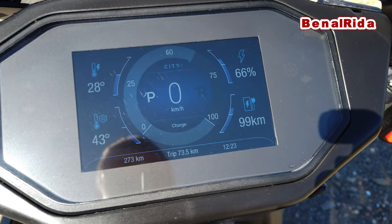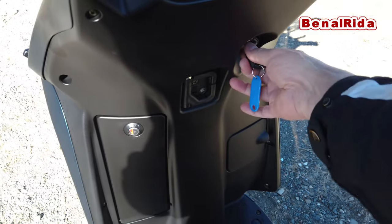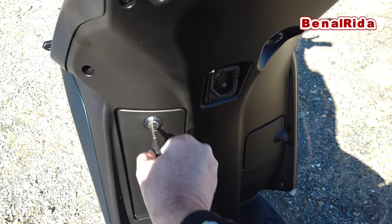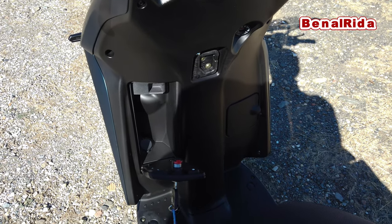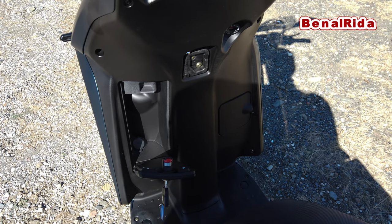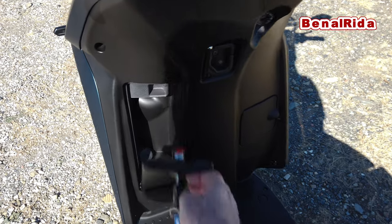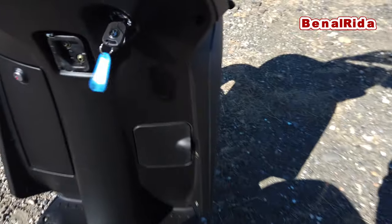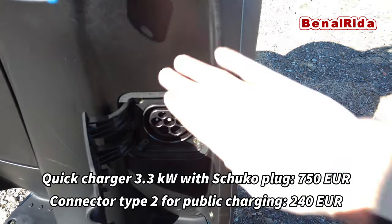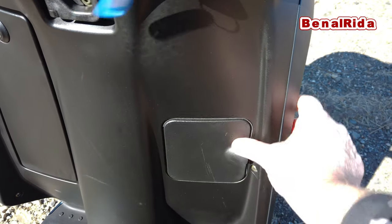I will show you the storage space now. So storage space wise, in the front we have a very teeny tiny cubby hole which you can only open with a key. It is therefore lockable, as you can see. Basically a smartphone will fit in there, or maybe a smartphone and three or four Snickers bars. We also have a USB connection down there. So this is lockable, and on the right hand side we have already the charge port for the quick charger, which is not included. I mean the quick charger is not included, but the socket is. You have to pay extra for quick charging.